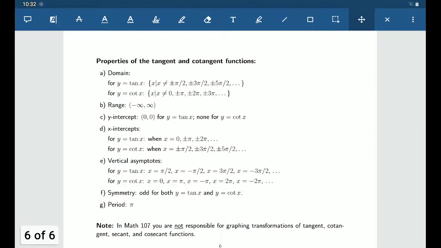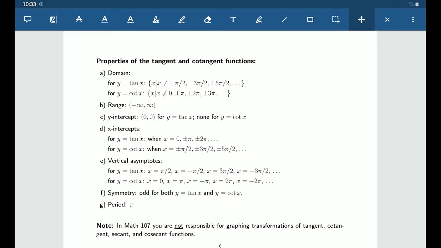And so we've got all of our properties for our tangent and cotangent functions. I've got our domain listed for tangent and cotangent. For our domain, remember any place where we have a vertical asymptote is not in our domain, and for tangent, that would be any place where cosine is 0. Since tangent is sine over cosine, wherever cosine is 0, in other words, the x-intercepts for cosine, those are places that tangent is undefined. Since cotangent is cos divided by sine, wherever the sine function is 0, that's where cotangent is undefined.